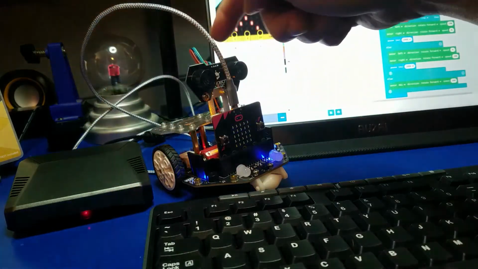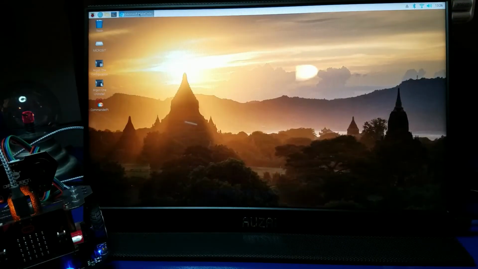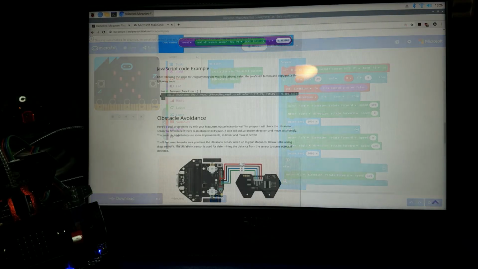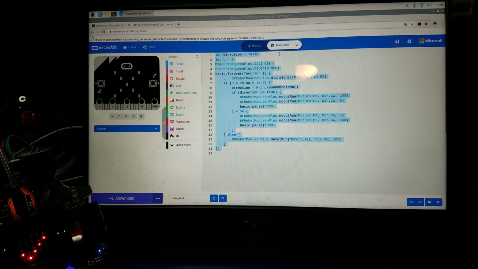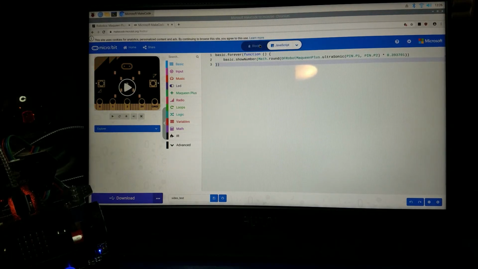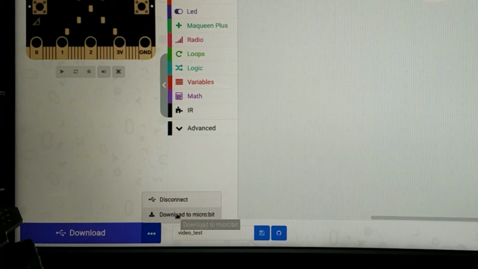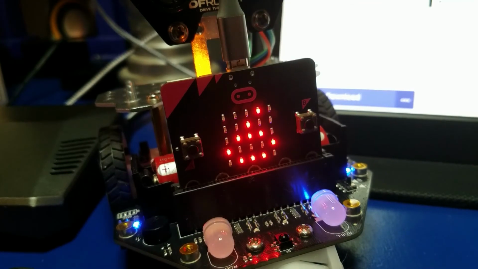Another thing I want to show you is you can use a Raspberry Pi 4 Model B. This one has 8 gigs of RAM to program your Maqueen robot. Here I'm running Pi OS. Got the browser open. And we'll just repeat the same step we did earlier, just so you can see that it all works. Copy, and then Ctrl-A, Ctrl-V, and switch over to blocks and download it to our micro:bit. So you don't need an expensive computer. You can use a Raspberry Pi 4 Model B as well.